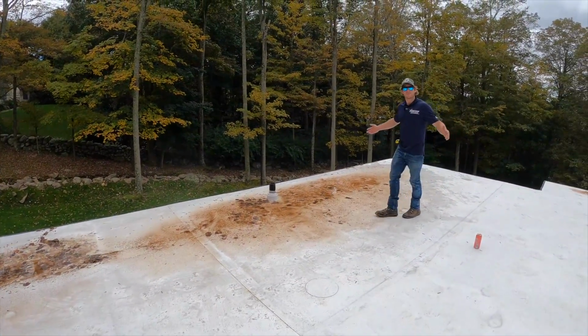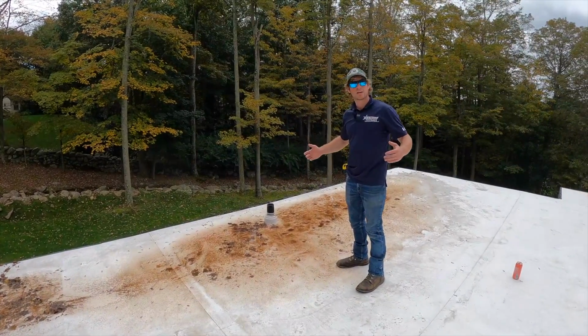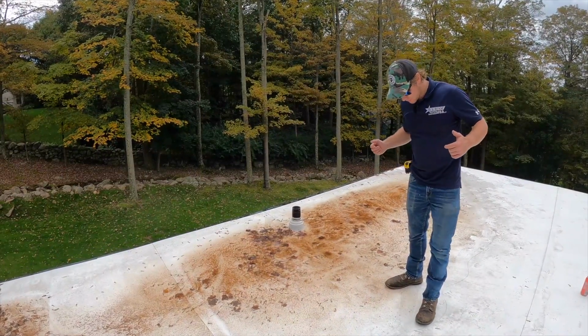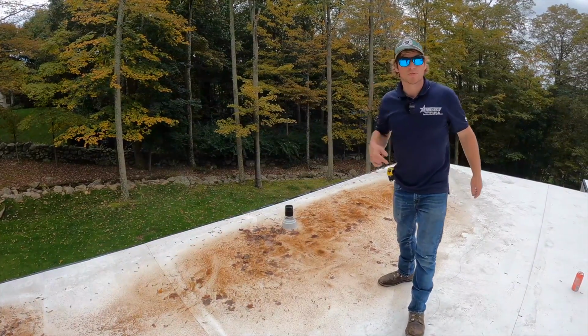So anyways guys, we're just going to remove the standing water by cutting a channel and lowering that part of the roof. Follow along as we do it. We're going to have some fun and hopefully we don't get it too wet. Let's blow the roof, let's get it done.